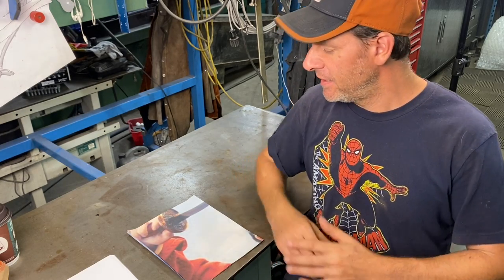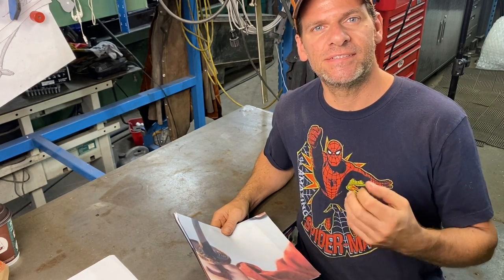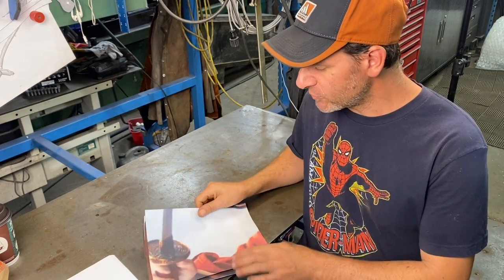So to start off with making this awesome project, the sword from Mulan out of titanium, first thing I need to do is some research on the details of what the sword looks like. So the only way to do that is to take some screenshots of trailers of the movie. So that's what I did.